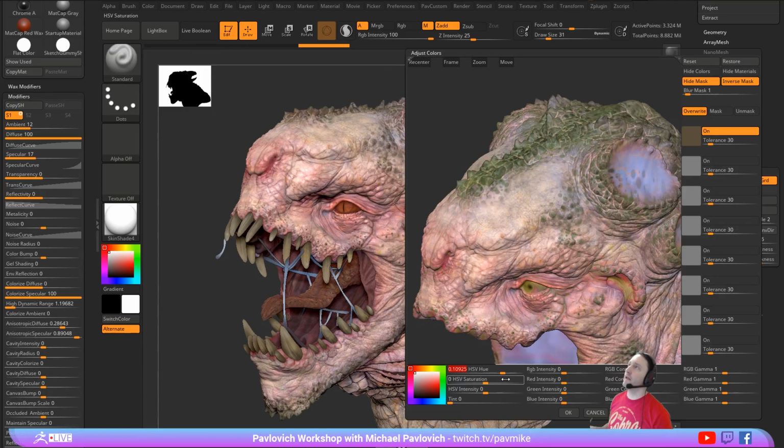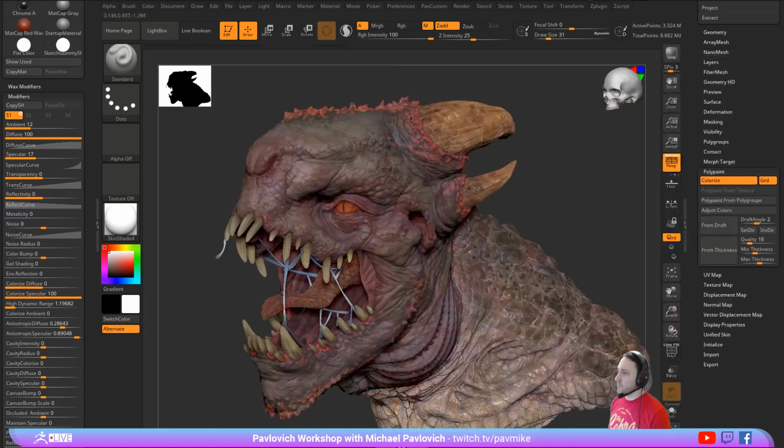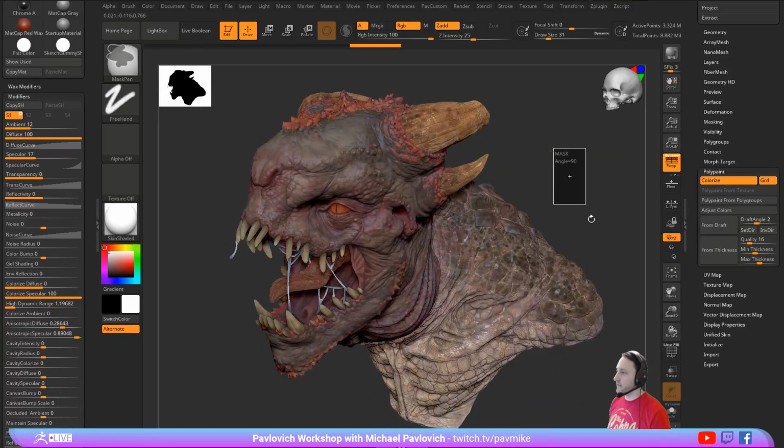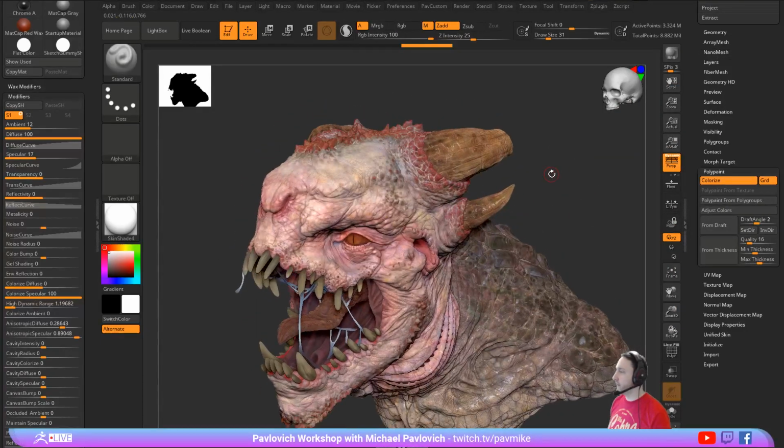Now, a lot of times I'll get asked, how do I save off a mask that I can bring in? You can just use your poly paint. And you can also change that tolerance. You can see how it's getting those eyeballs a little bit. Just bring that tolerance down just a bit. And now you can do a hue shift. Or if you don't want to do a hue shift, let's say I just want to tint those a little bit redder. So you can go in here to a red, and then tint those with a little bit of a red color. Say OK, and then it'll bring in your mask, and you can just control drag to unmask.